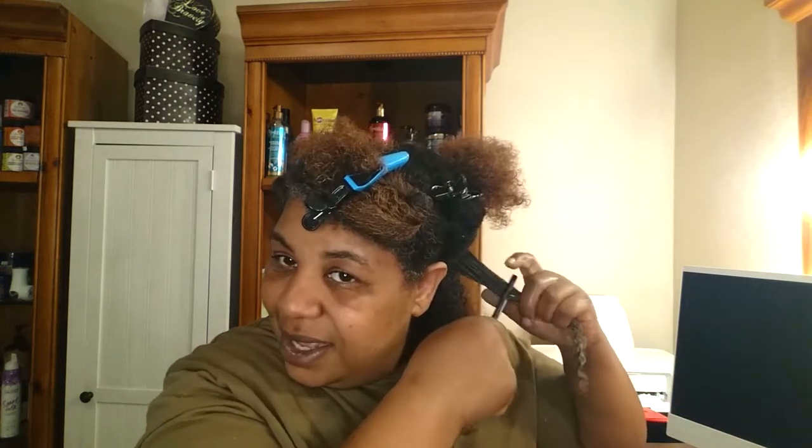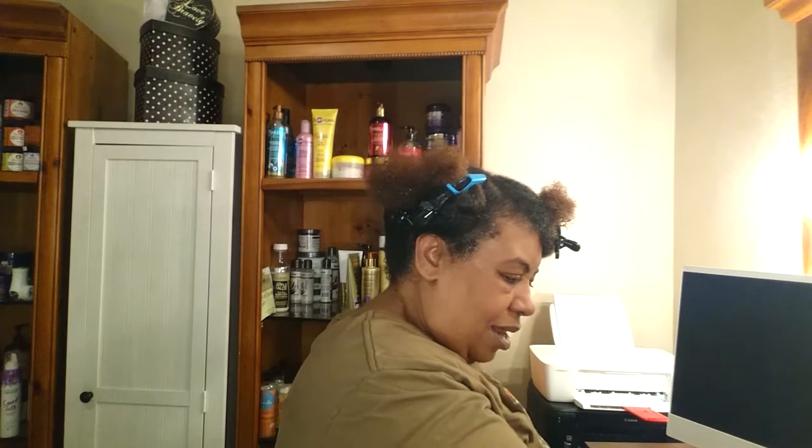So I'm applying the gel, working it in with my fingers. I use tools, but I kind of moved away from using tools, if you know what I mean. If I really wanted to comb my hair, I would go in with this big tooth comb and use the other comb for parting if I part.